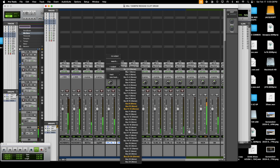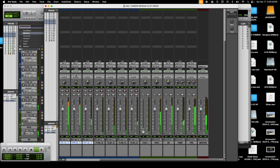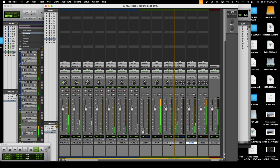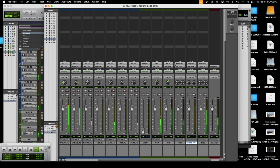I typically run the hat in with the overheads on the same bus, because I consider them all the same thing. 21, did I send that to, alright, 21, 22. I was like, did I just send that straight to the master? But here we go. Do overhead and hat. Yep. You see how I'm doing these drums, though? So I think that goes to 23, 24, and the overheads are coming on 21, 22, and now we got a whole mix going on right here, man.